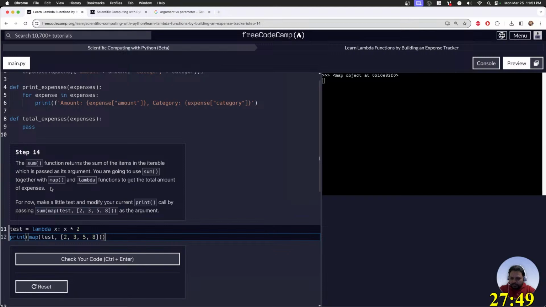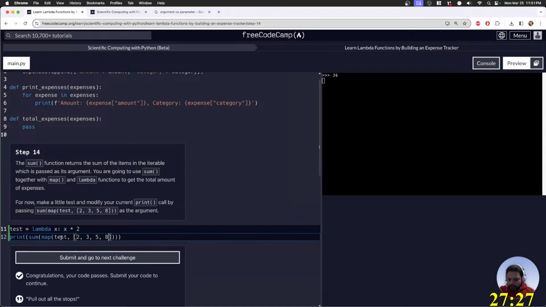For now, make a little test and modify your current print call by passing sum map test, 2, 3, 5, and 8.